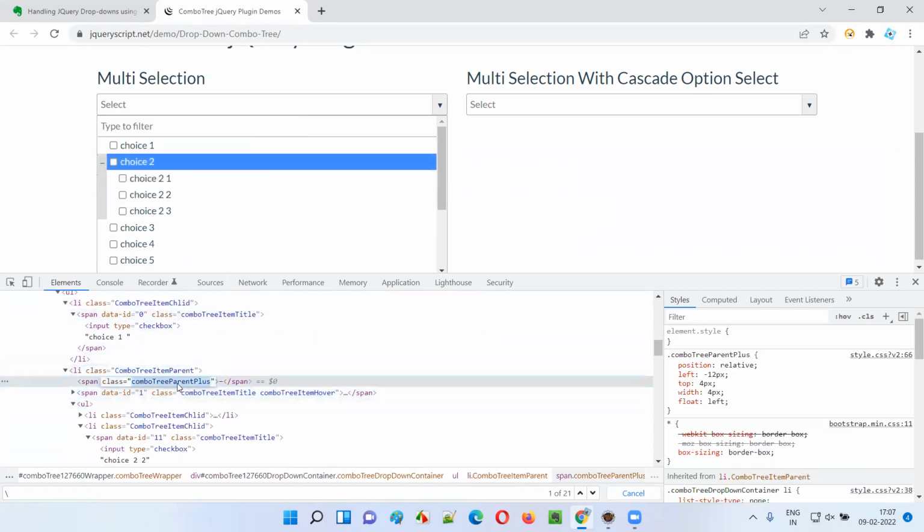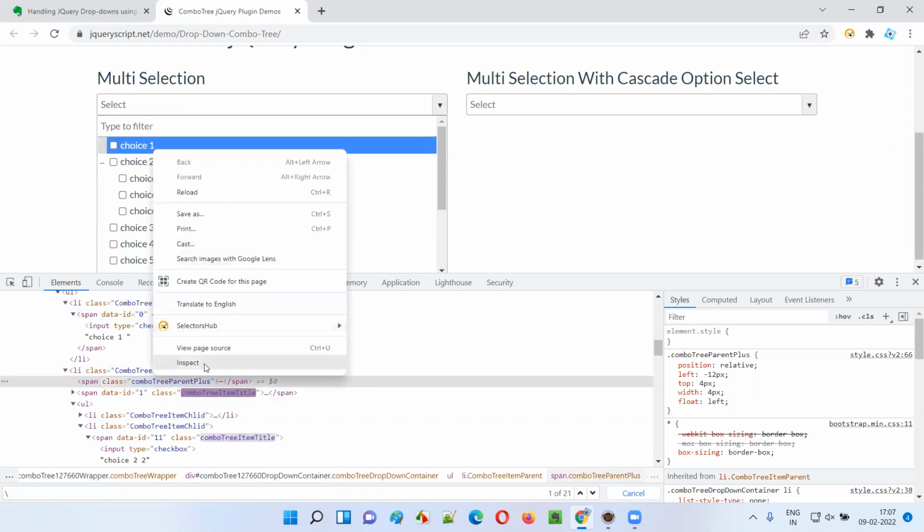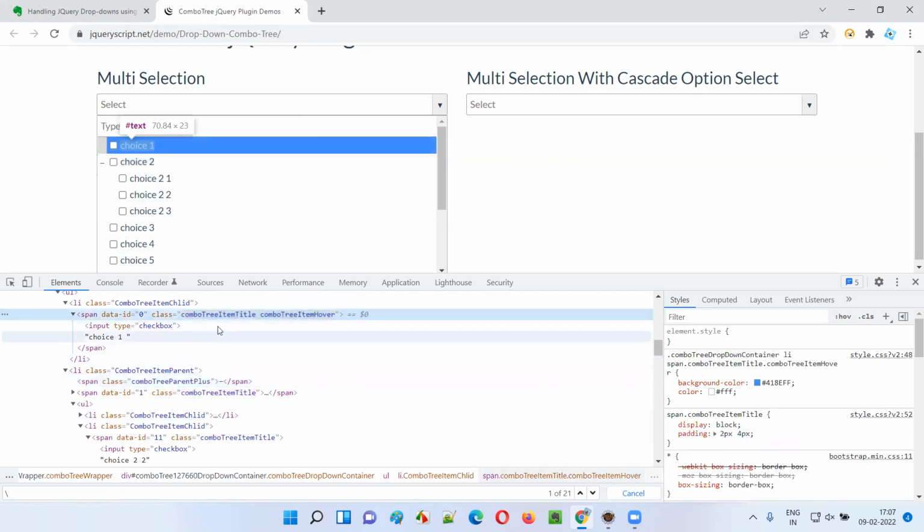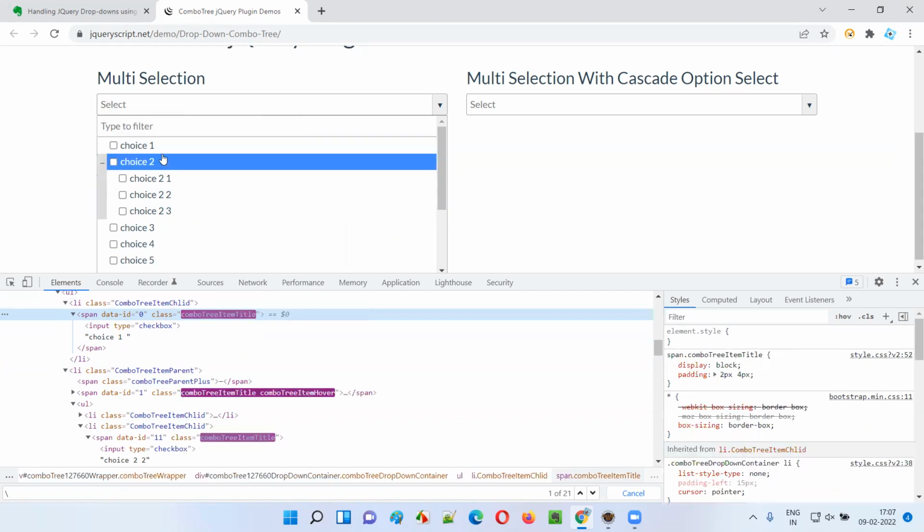Span class combo tree plan place is there. What about the first choice? Inspect this. So here only class combo tree item title is there.